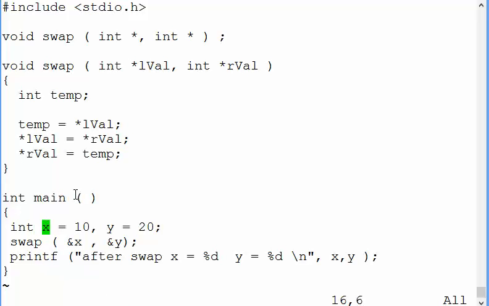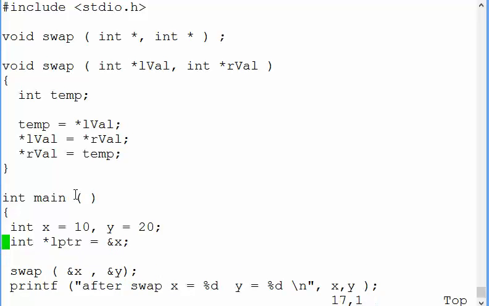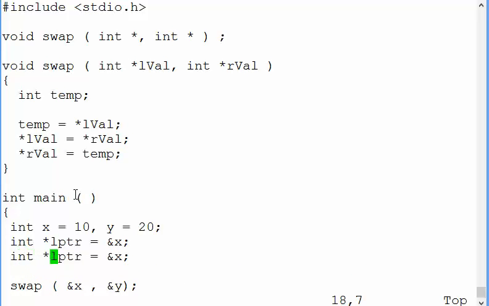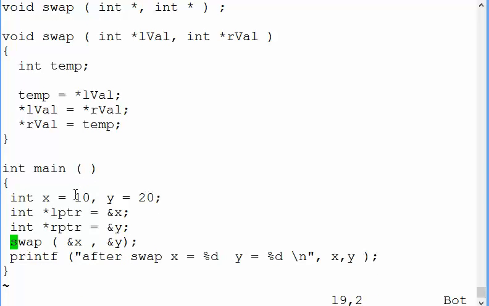I'm going to change integer pointer, say left pointer equal to ampersand x, and right pointer equal to ampersand y. So I need to change these two variables now because I want to send the left pointer and right pointer.